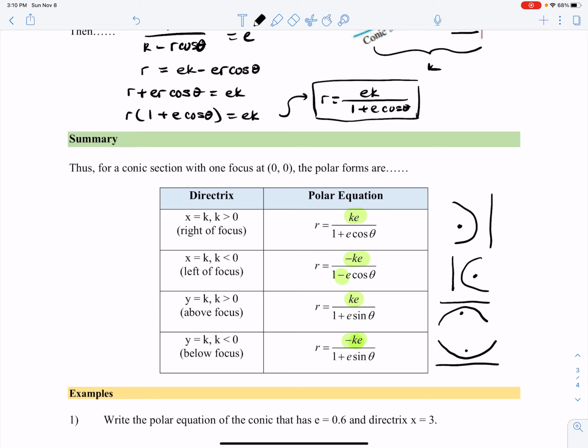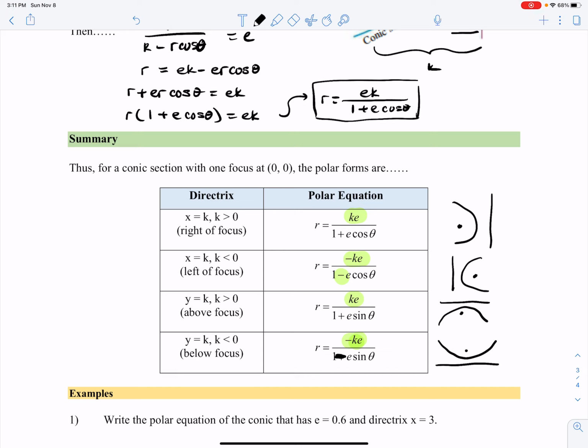There's the focus. So you notice that it's going to be easier to remember these formulas by two things. If the directrix is left or right of the focus, it's cosine. And remember, cosine was the x-coordinate going back to trig. So there's that connection. If it's above or below the focus, then it's a sine, okay? And I do have a typo here. This last plus should be a minus. I'm just going to fix that real quick.